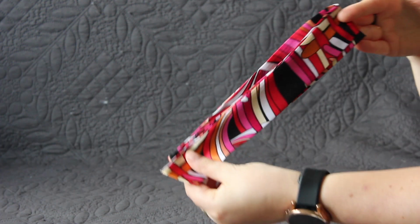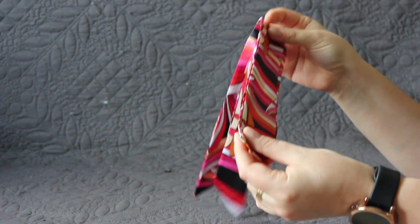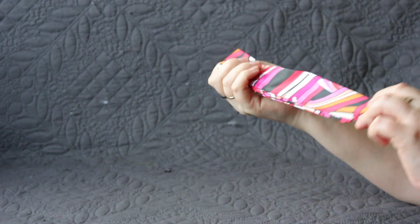Then to finish off with the bag decorations, I also got 2 bag scarves. The first one, a sort of striped pattern with pink and red and black and yellow. I have a number of these also already in other colors. I really have been getting into bag scarves more lately, and I think I might actually do a video about how I use my bag scarves to decorate my bags, because I don't just wrap them around top handles.